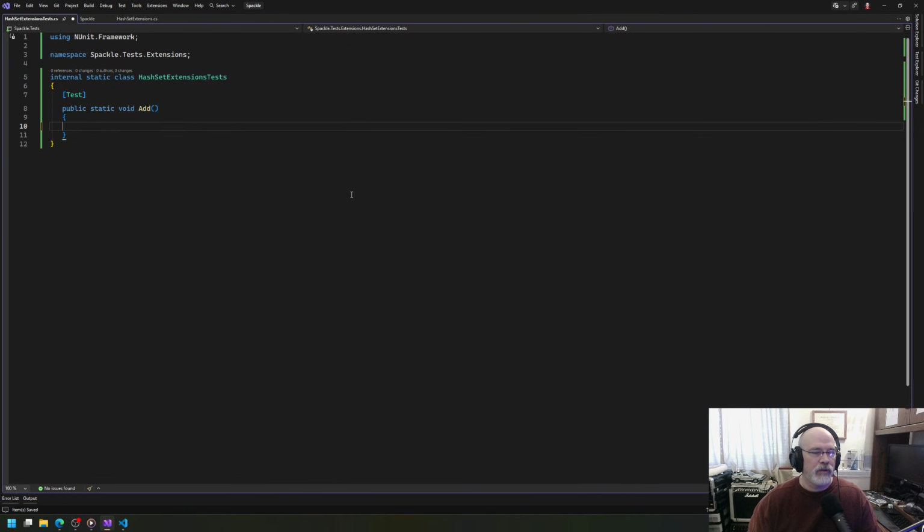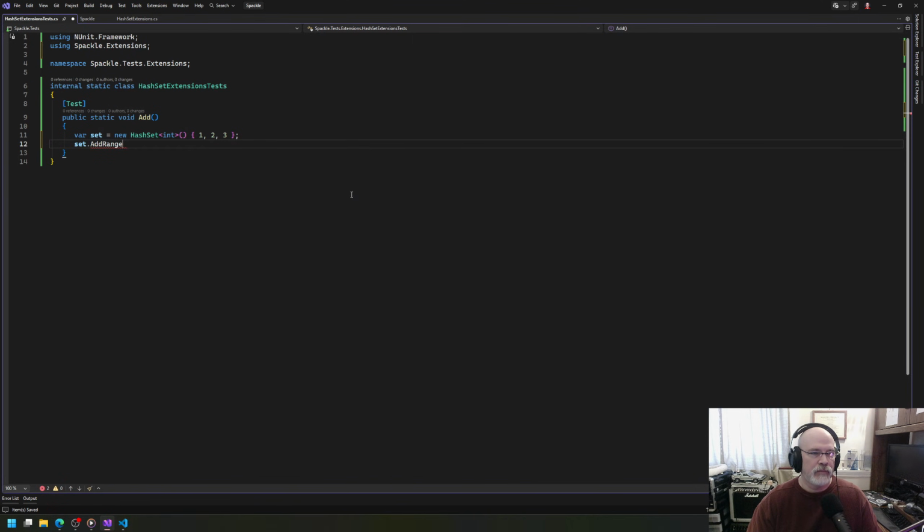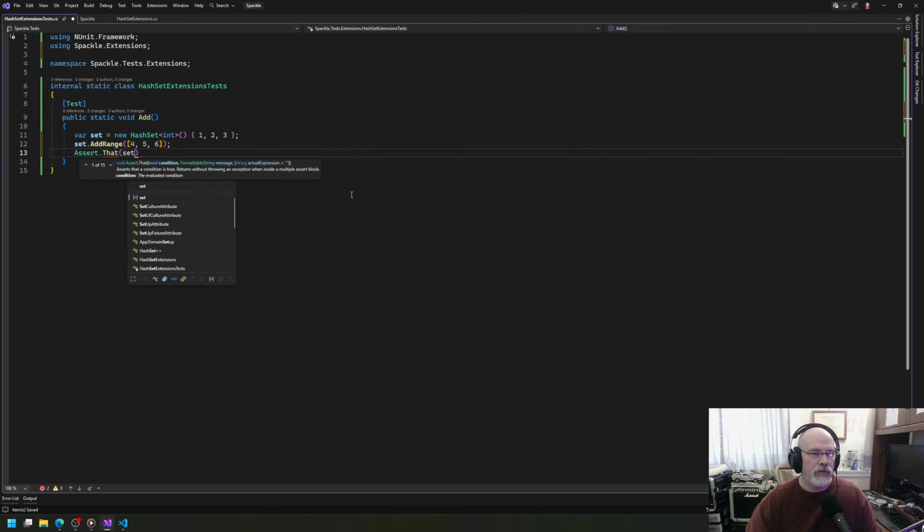One of the simplest, var, sure. And can we do initialization on it? Yes, we can. Awesome. So we want to say set.add range. Thank you. And we can put in here 4, 5, 6, right? And what we should have here, assert that set is equivalent to 1, 2, 3, 4, 5, 6.